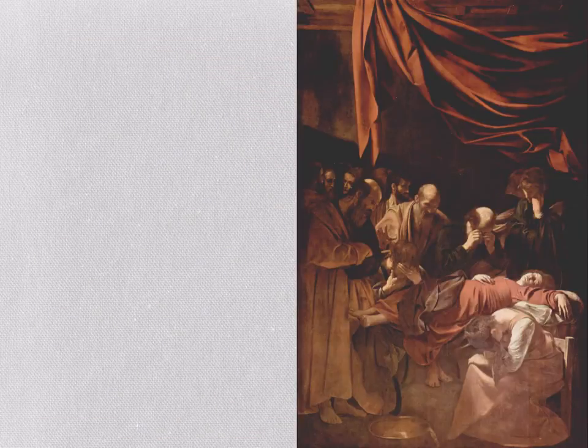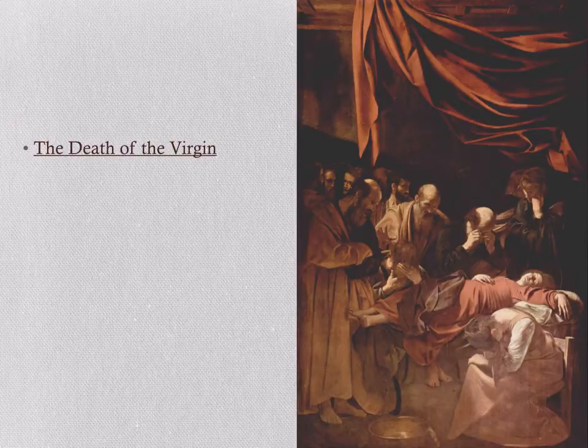Here's another one. This is a very controversial painting. This is called The Death of the Virgin. So the dead woman here on the right is the Virgin Mary, the Mother of God, and it's not described in the Bible, but there was a Christian teaching, a tradition, that when Mary died, the 12 apostles who were scattered all over the world doing apostle things were sort of miraculously returned and were present when she dies. And there was a great controversy over whether she actually died, or did she rise up to heaven without ever actually dying, because she's so special and holy that she couldn't actually die.